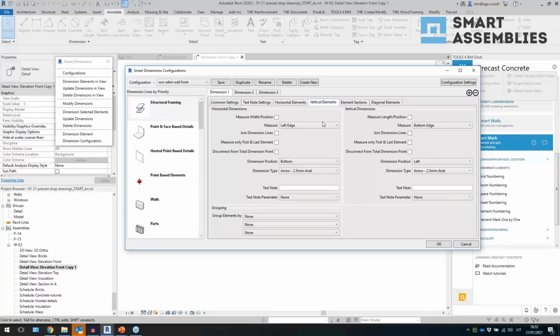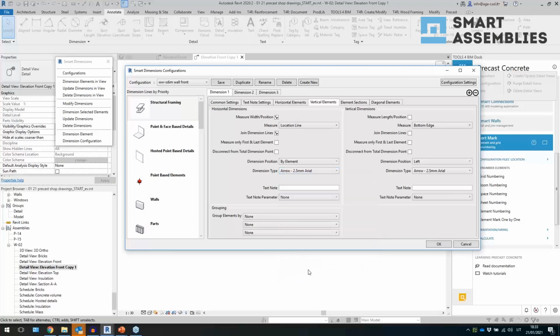So what I'll do, I'll go here and I will say I want to have horizontal dimension, and it will snap to selected position. So I can snap to solid edges in the structural framing element. I can snap to location line, to model lines, to reference planes, some special options mostly used for framing solutions. So I will select this one, and then I will say where to place the dimension. It could be at the bottom, top, or by element, so to the nearest side, or by measure. But by measure it would be at the location of the element, and when I have multiple elements, it's not so often to use that option.